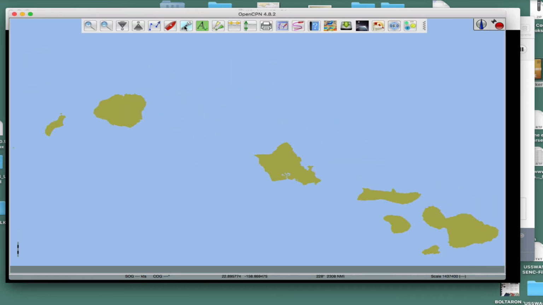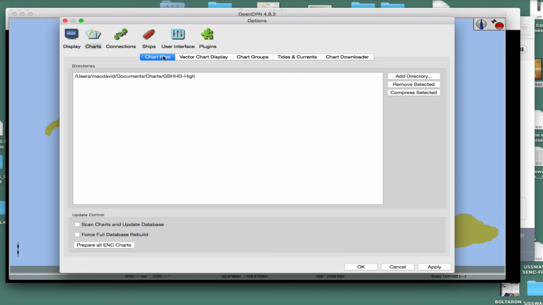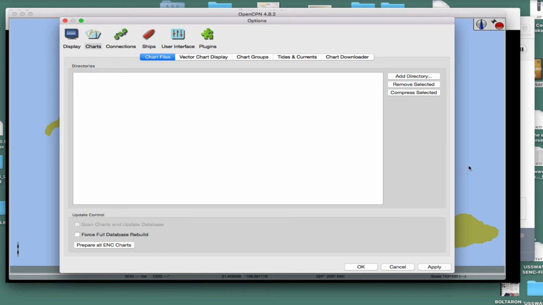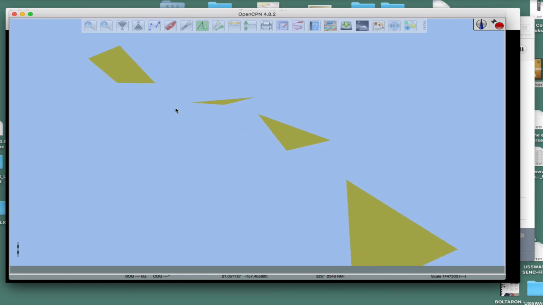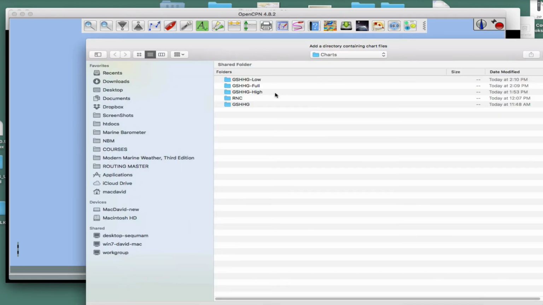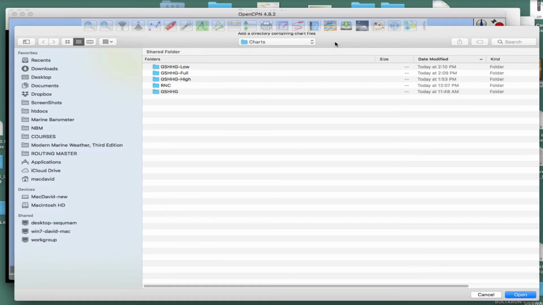This is just deciding what you show. If I delete that, it doesn't mean anything. I can remove it, it's just not going to show it. So I'm going to probably revert right back to the basic crude that comes with the machine. And if I want other ones, I come in here, chart files, add a directory, and in this way I choose what kind of resolution I want. Anyway, that's just some more notes on the base maps, which can be handy when you go to the routing.